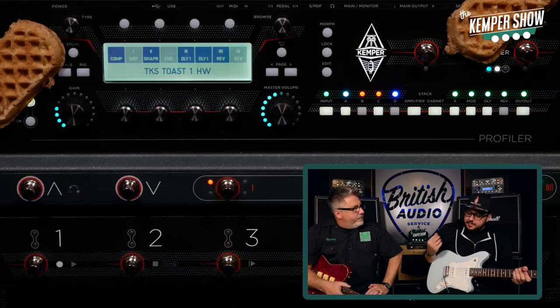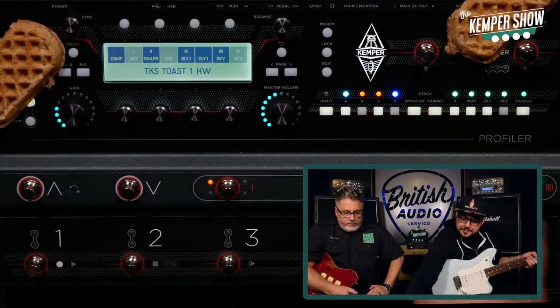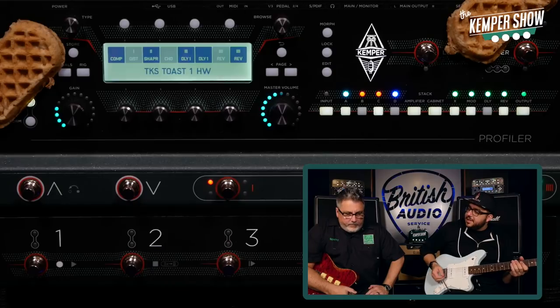And I love the atmospheric trick of toggling back and forth. A lot of people do that with delays. Maybe you've got two delays, an eighth and a dotted eighth or something, and you want to go back and forth. I like to stack delays, though. Well, you can't tell with the, you know, I like that thing.